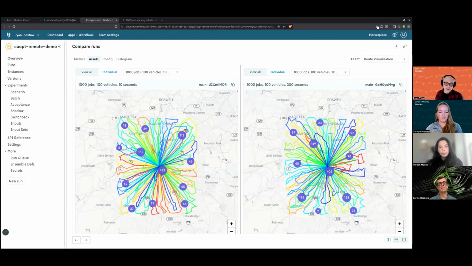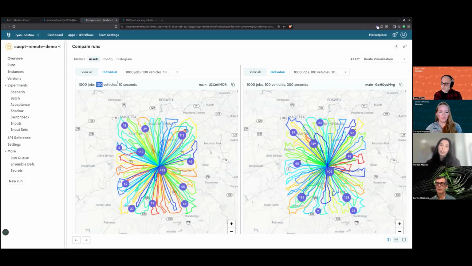On the left, I'm running 1,000 jobs, 100 vehicles for 10 seconds. And on the right, I'm running it for 5 minutes instead of 10 seconds. And so I get different objective values, and I could view the map and so on and so forth. So I can do this sort of direct comparison of both the run statistics and any visual assets that I put with those runs. And so that's useful for sort of side-by-side analysis or sort of anecdotal experimentation.